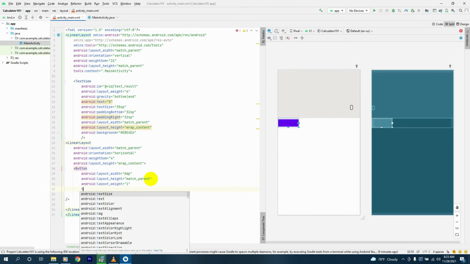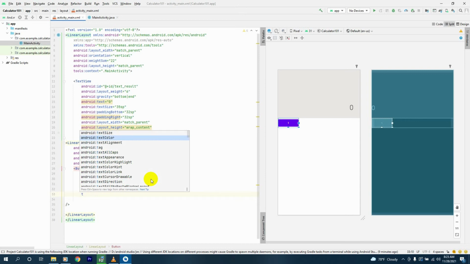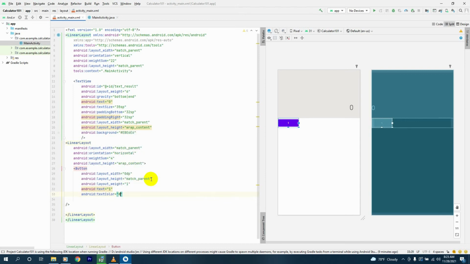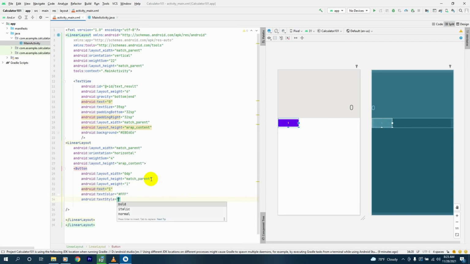And next thing, the text will be 1 as well, and the text color will be hash FFF, that means white, and the text style will be bold.